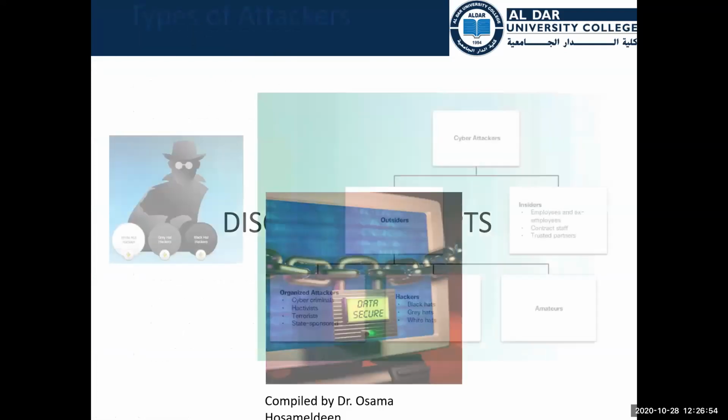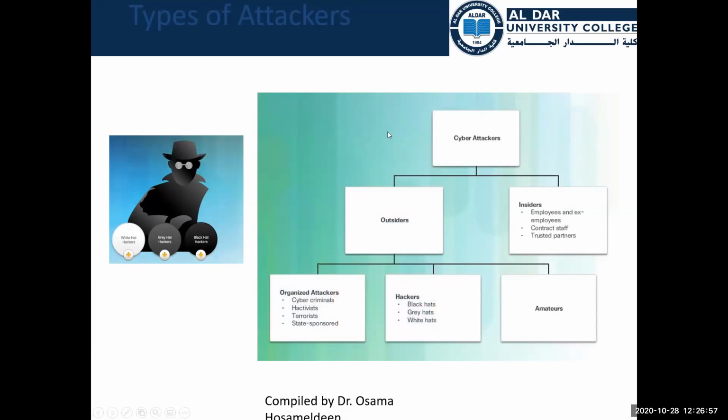So today we have the bad guys. The bad guys here, the attackers, have three types of levels. The first one is white hat hackers, or ethical hackers. This is common in organizations that need to detect their vulnerabilities. They ask those guys to help them, even to hack their bank system or online system, and then they will give them a reward after that. They even give some money to the hackers for their success in detecting vulnerabilities. So this is the first type, white hat hackers.